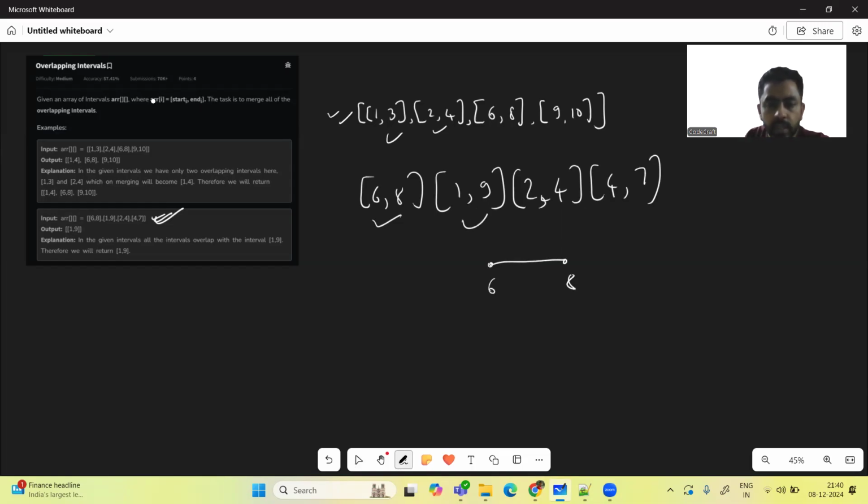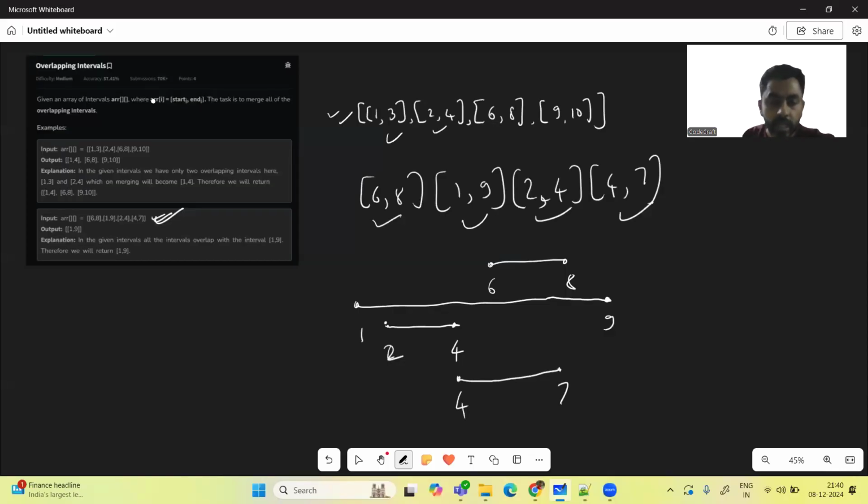The second interval starts at 1 and ends at 9. The third interval starts at 2 and ends at 4. And the last interval starts at 4 and ends at 7.